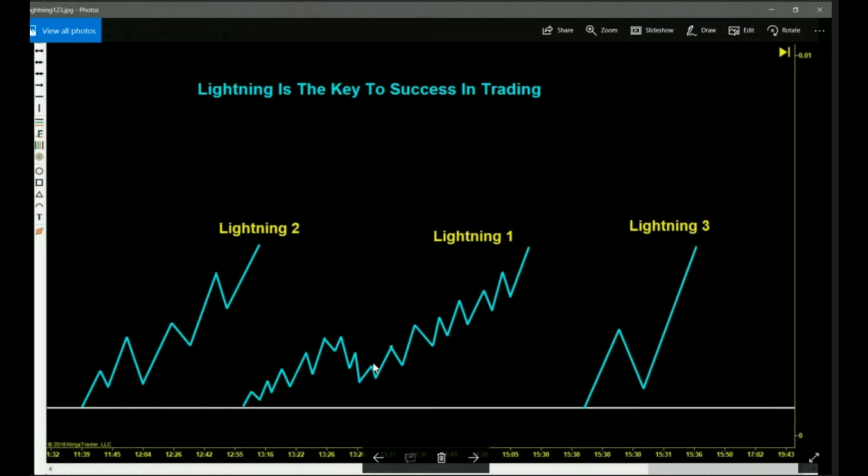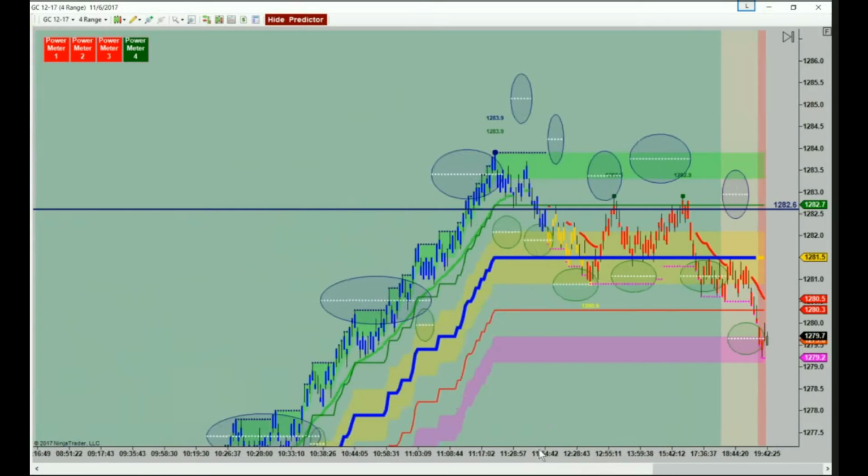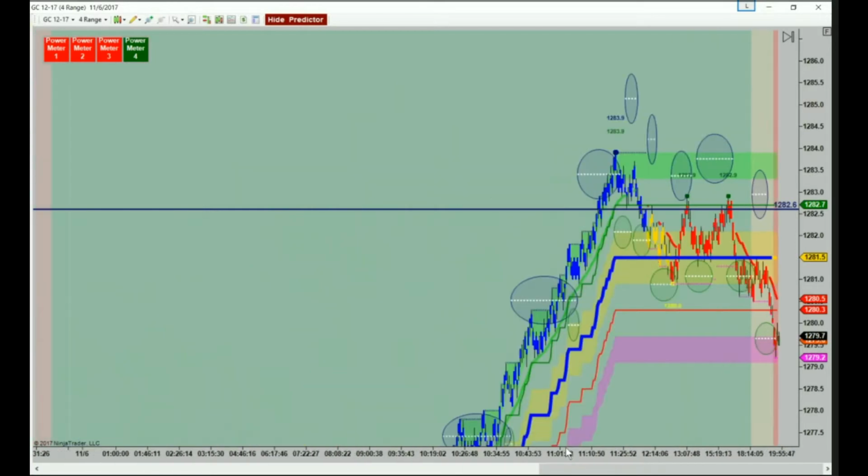Okay. That's the best way to trade that, because as long as it's doing the lightning dance up, you're going to want to stay long. Now, a lot of times I don't pay as much attention to lightning one, and I'll let it do a little pullback because I like to get these like this. I mean, don't you love them when they just do that and just keep on trucking? And that's what happens many, many days. Okay.